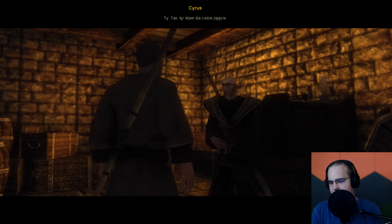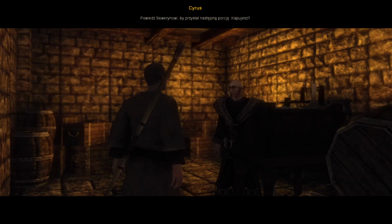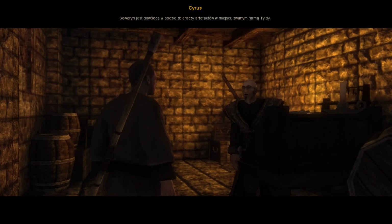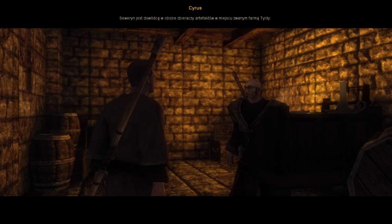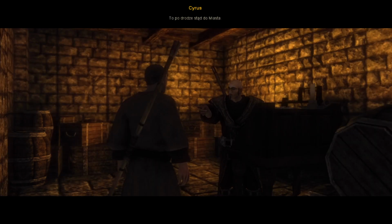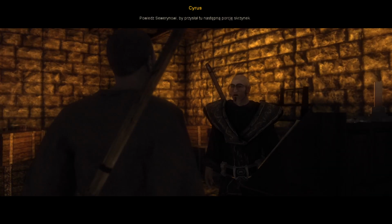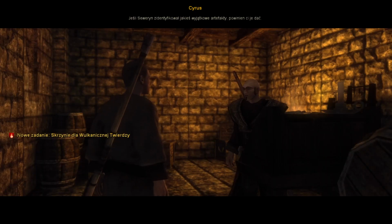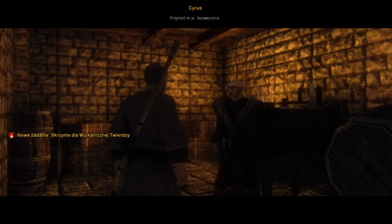You! Yes, you. I've got a job for you. Tell Severin to send the next delivery. Got that? Severin? Who's he? Severin runs the artifact collection camp at a place known as Tilda's Farm. It's on the way from here to Harbour Town. Tell Severin to send the next batch of crates up here. I'll find Severin. If Severin has identified any special artifacts, he should give them to you. You bring them to me immediately.